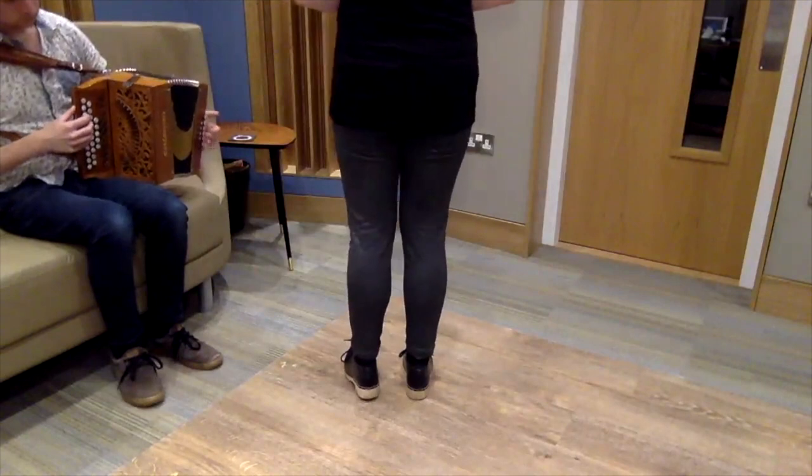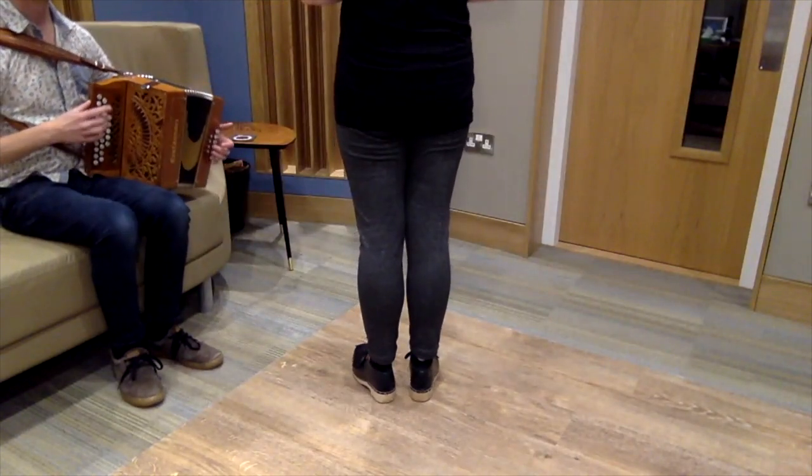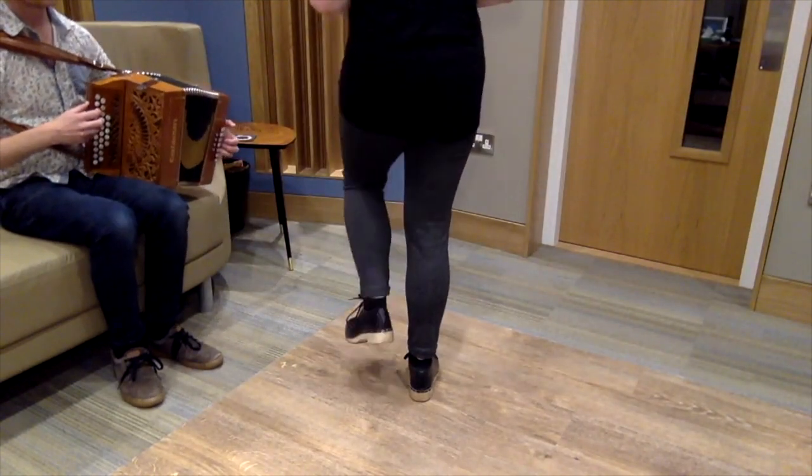Excellent. We now have our steps 1, 2, and 3. So to fit it to the music, where we have two sections of the A music and then two sections of the B music, and we've done three steps, I'm going to put step number 1 again on the end because it's awesome. So we're going to do step 1, 2, 3, and then step 1 again at the end. So let's give that a go to music. This time, step taps.